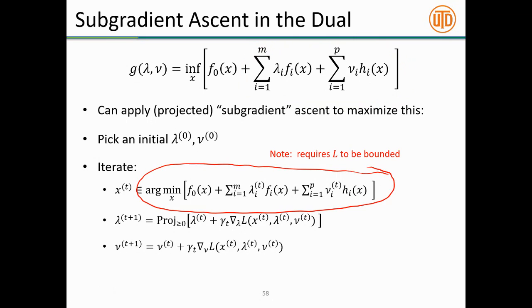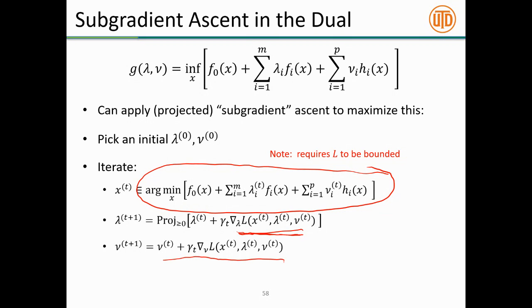So in other words, you basically can only really apply this to situations where the Lagrangian is bounded for all possible inputs of the Lagrange multipliers. And then after that, it's just the standard projected subgradient approach. The lambdas have to be greater than or equal to 0. So you compute the gradient of the Lagrangian with respect to lambdas, and you take some small step in the direction of the gradient. This is gradient ascent, so there's no minus sign here. We're taking a step in the direction of the gradient, so this is the direction of steepest ascent. And then we do the same thing for the nus, but they're unconstrained, so it doesn't require a projection.